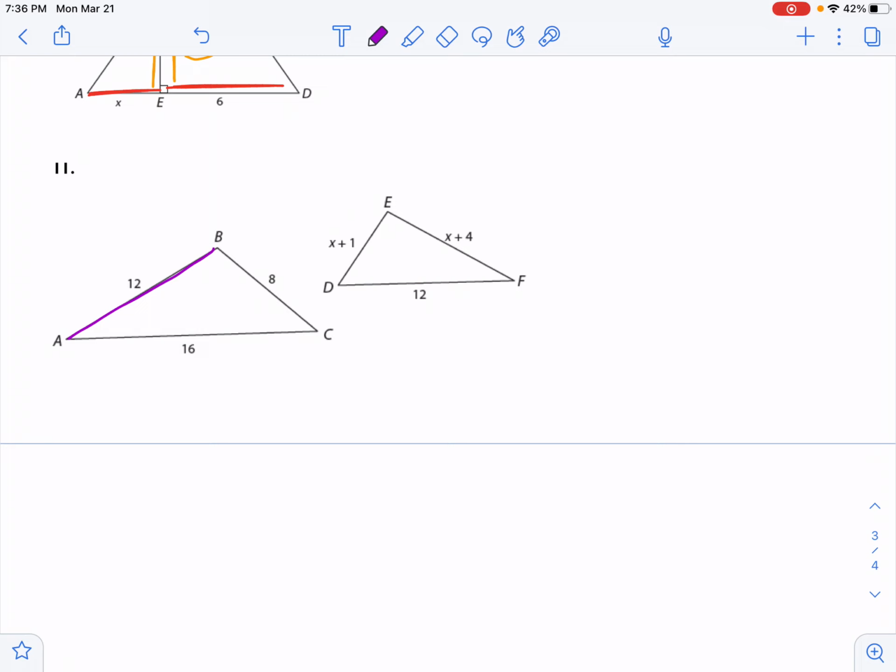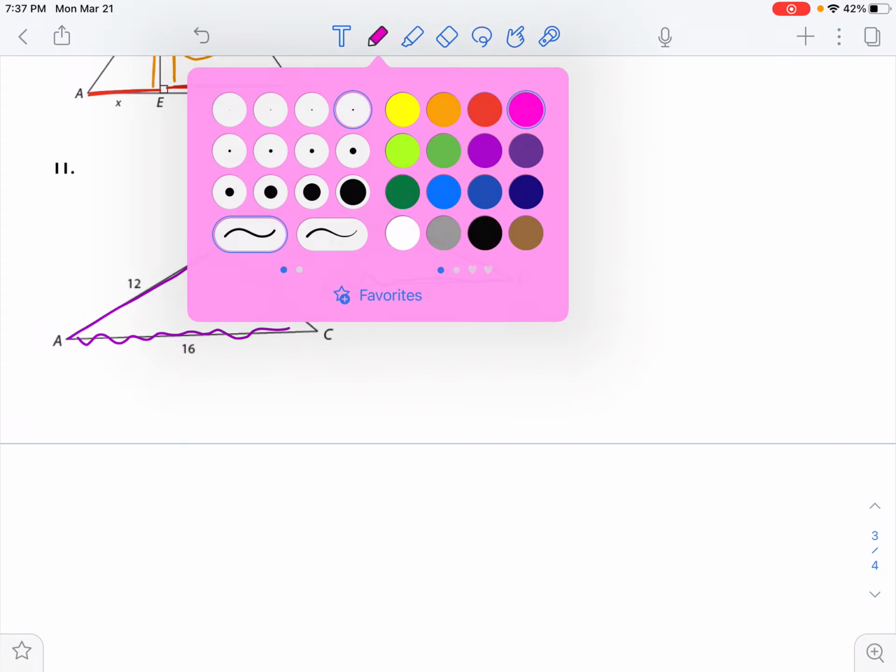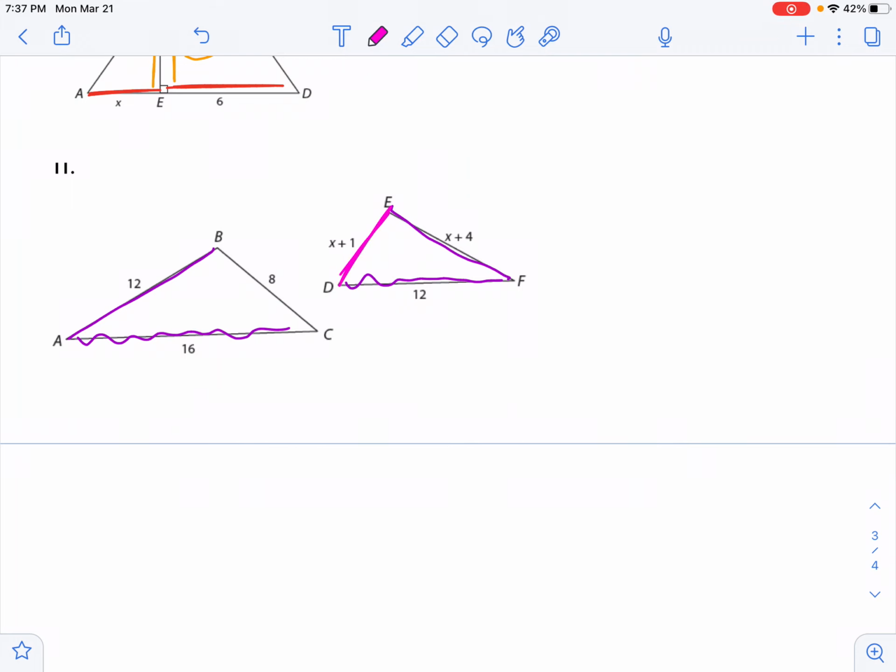All right, this last one we can look at a few ways, but I think it's pretty obvious that this side matches up with this side. This side matches up with this side, and the sides that I didn't fill in match up. So I could start out and say, look, this side, x plus 1, matches with 8. So I put them on top, equals. Now I could use this side with the other x if I really wanted to, but it would be simpler just to use numbers. So we did x plus 1 over 8. We did those two. So I'm going to do these two.